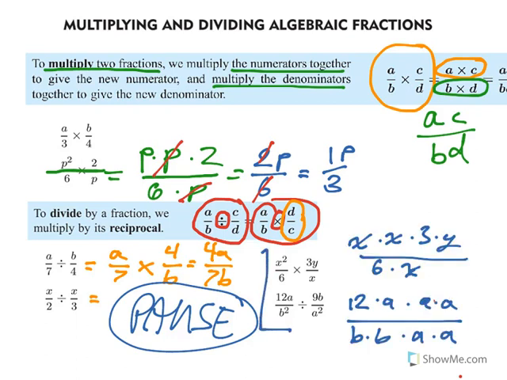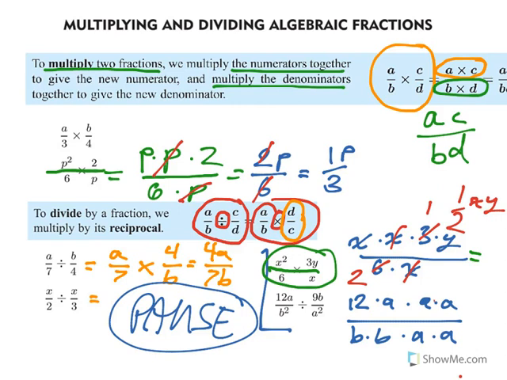Okay, you should have had this. The top one, we're multiplying, so we don't need to flip the second fraction, so we just multiply straight across. X times 3 times y over 6 times x. Oh, we have 2 x's. And so that's going to affect the 3 and the 6. So the 3 can become a 1. The 6 can become a 2. So we're going to have, basically, I've run out of room, 1/2 xy.